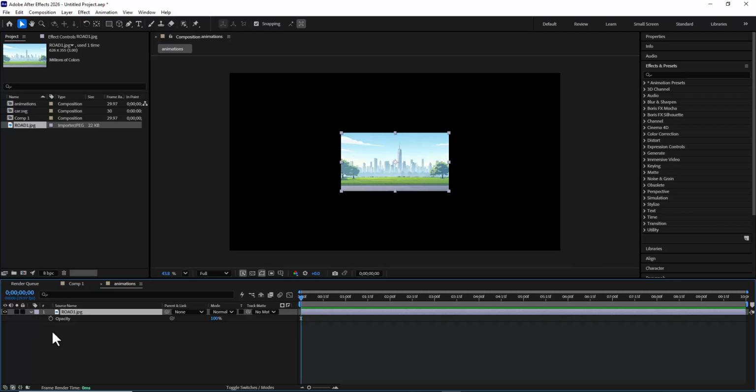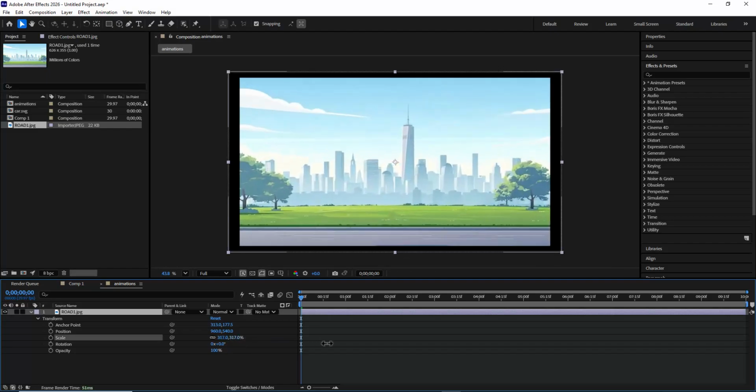Right. Now if we want to see all the values, we can simply collapse this arrow and again hold Control in PC or Command in Mac and then click on this arrow so that all the values will be visible. Right. Now we will scale the image using the scale property.